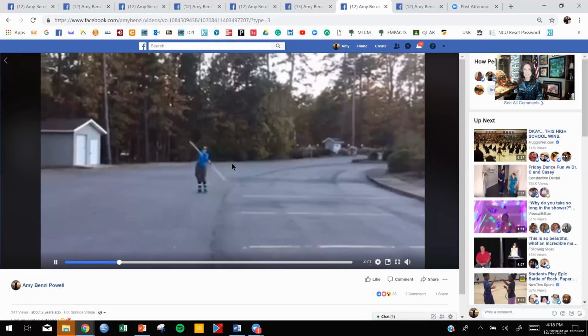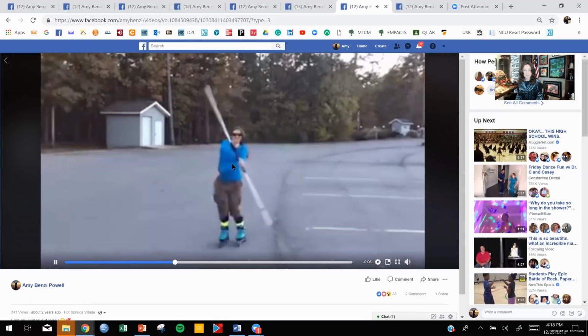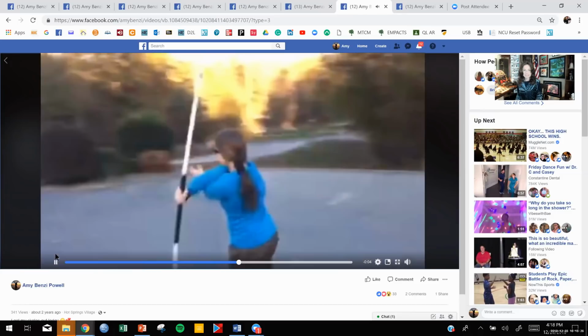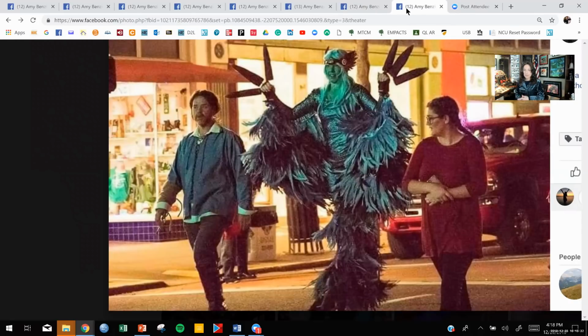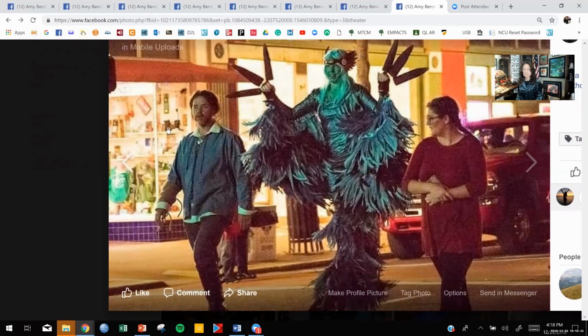Also, I love inline skating. Here's a little clip of me practicing with my baton. I'm on my skates practicing my baton, but you can usually see me twirling my baton when I'm on my stilts, and you can find me in the Christmas parades and the St. Patrick's Day parade. Here's one of my stilts costumes from the 2018 parade of mystical Christmas creatures where I dressed up like a Christmas harpy. So that was a fun one.